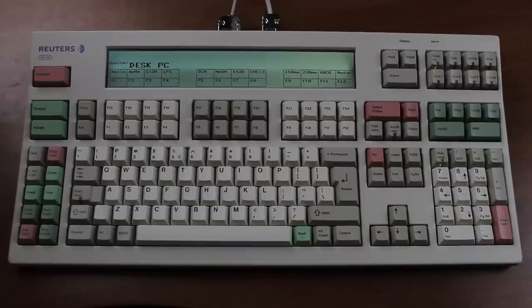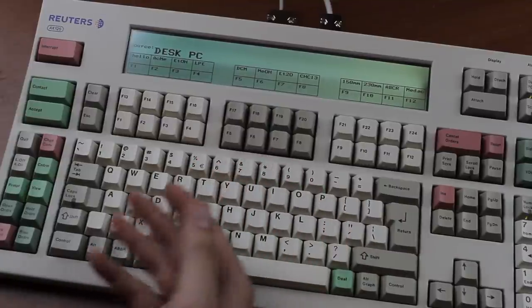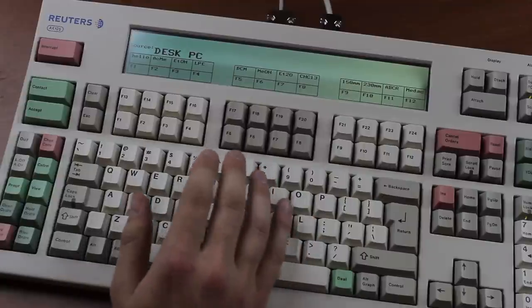Hello and welcome to this review Redux of my Cherry G80-9009. I've reviewed this keyboard before, about 3.5 years ago, but at the time I couldn't get it working on a computer because I didn't own the controlling box required to convert it to a PC, which was a bit of a shame because that's missing out on the most fun parts of it.